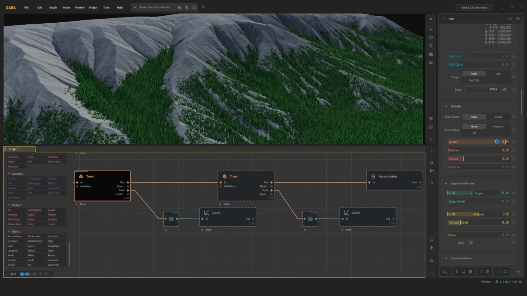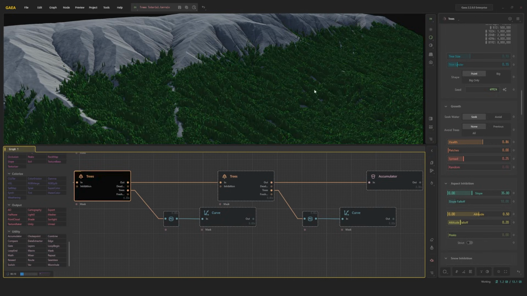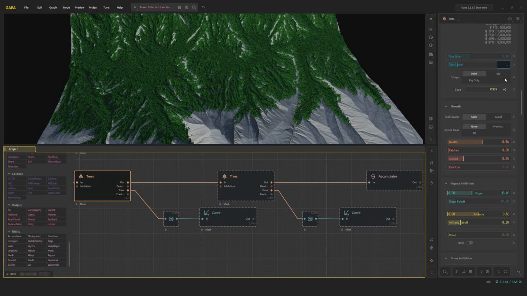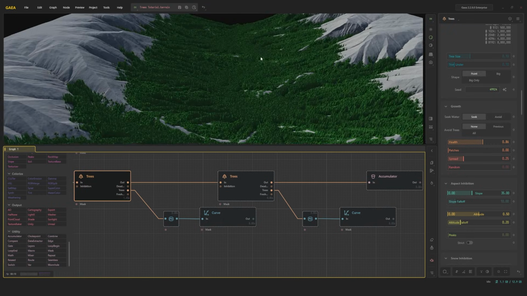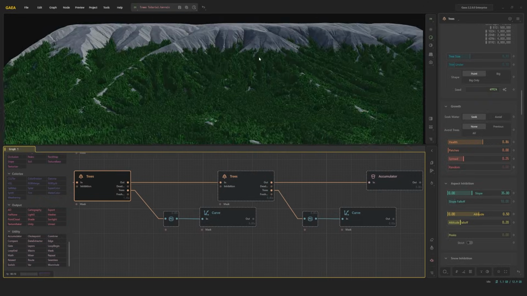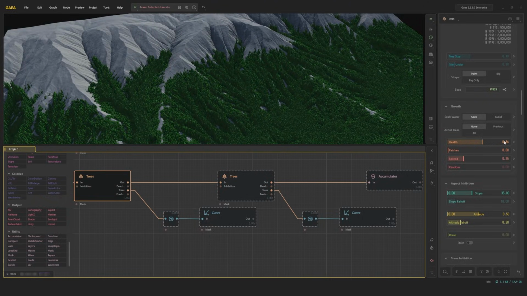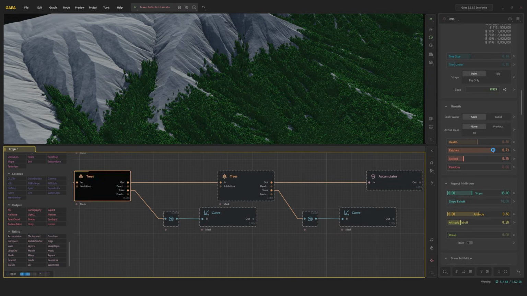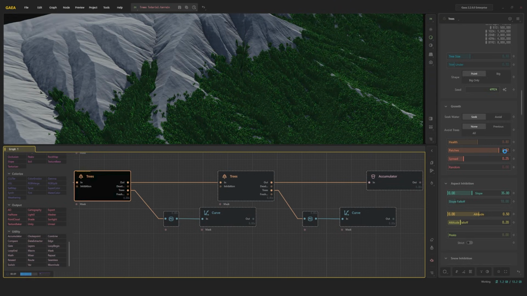I would normally say that if you're trying to create a tree mask for trees growing at the base of a valley, a lower health will work, around 0.3. And if you're trying to create trees that are really growing in more dangerous areas, such as steep slopes with a lot of smaller water flows, then you want the health to be a bit higher. Patches is a slightly stylized effect. It clumps trees together, so instead of individual trees growing, you get larger clumps of trees.